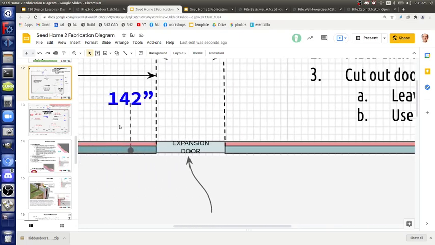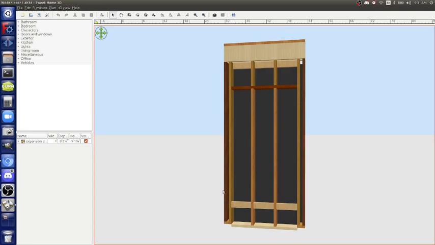What's the cutout? The cutout was this thing I showed on Sweet Home. We took this thing, this is part of the sill plate, so we cut the sill plate and put it instead into the wall module. But that's not the sill plate. Well, that is the sill plate.